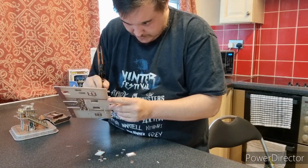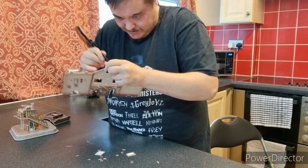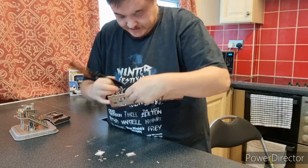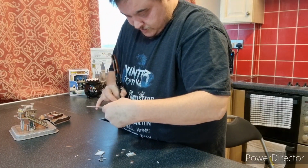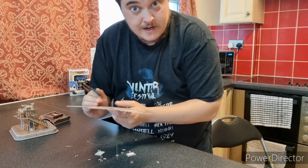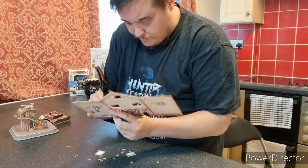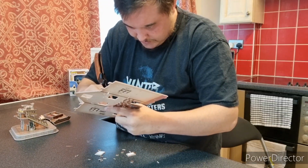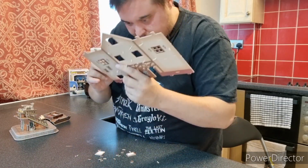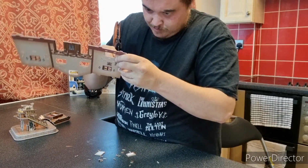I'm imploring myself to get every single hole that there is, because too many times I have missed a couple because I didn't see them. So I want to do a tip. It makes you have to take lots of things apart and it's a time waster and pain in the butt. So always make sure that you've got all of these emptied the first time around. It is quite difficult, especially when they blend in so well. But believe me, it's better that way.